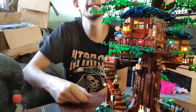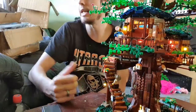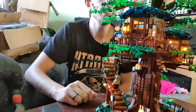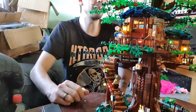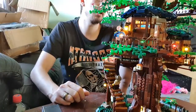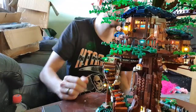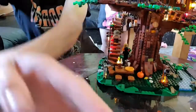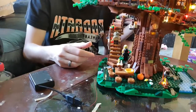This one didn't take as long as the cinema and the Batmobile. This probably took about an hour and a half, something like that. So yeah, this one was really fun to do as well. And there's an adhesive stick coming off there. That's not good. So yeah, but this is pretty much it really. If I show you the bottom of the campfire, you can just about see the campfire there, which is quite flickering.